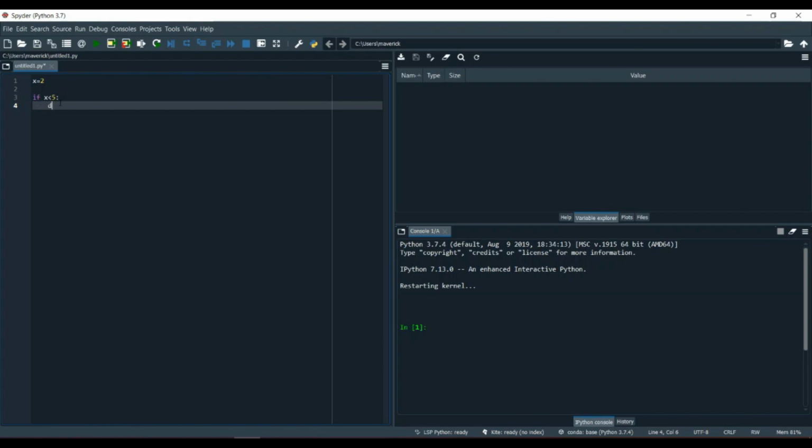Now whatever I write here, like let's say print x, and then again print, this time let's say 7, it will only execute when the if statement is true.